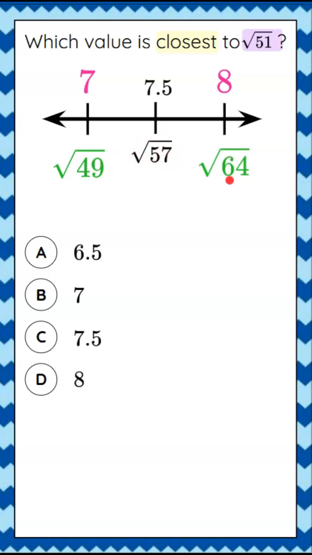So we'd have the square root of 50, square root of 51, and so on and so forth. I can see that the square root of 51 is very close to 7 because it comes right after the square root of 49.